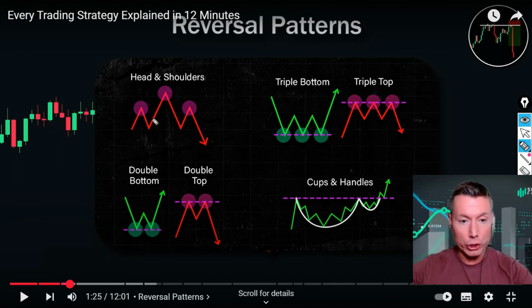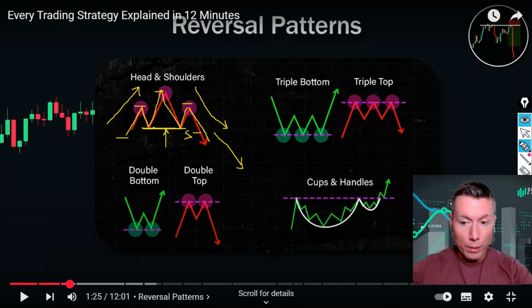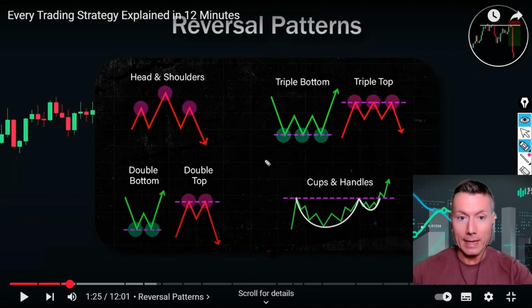Because let's look at head and shoulders, for example, right? We're in an uptrend, higher highs, right? Higher lows. We're in an uptrend. We're still in an uptrend because these lows never break, right? And then finally, bang. When we get a break of this level here, we have had a break of structure, and therefore we've gone from an uptrend to a downtrend. And we can start selling from this level here, stops above here, and take price lower. And it's the same again for triple bottoms, double bottoms, cup and handles. It's all about break of structures and understanding price action.